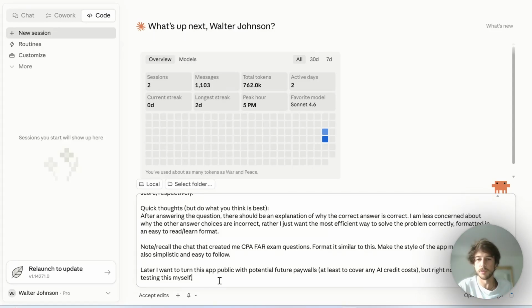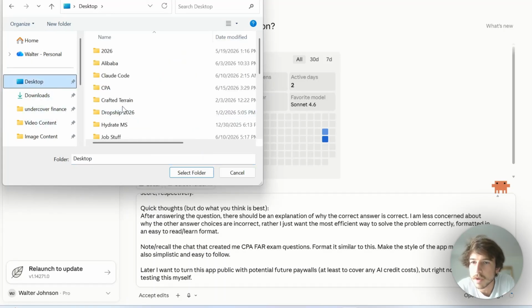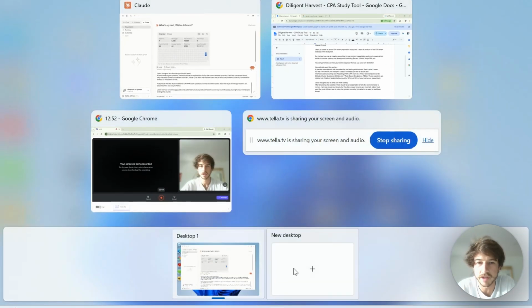Obviously, when you're just doing normal questions, I'd recommend just Sonnet low because it doesn't use much credits. But when building an app, I definitely would turn it to the highest model you can. Tell you what, let's see here. I'm going to make a new folder real fast.